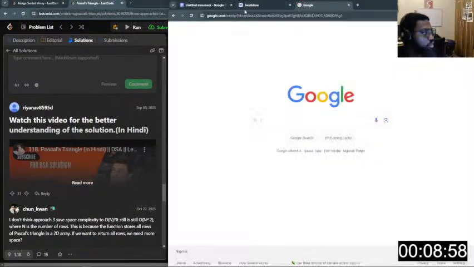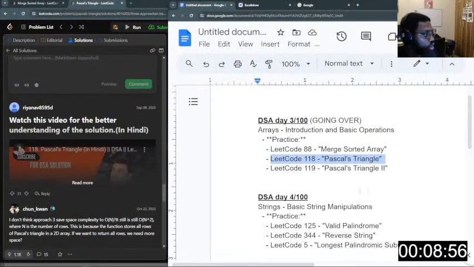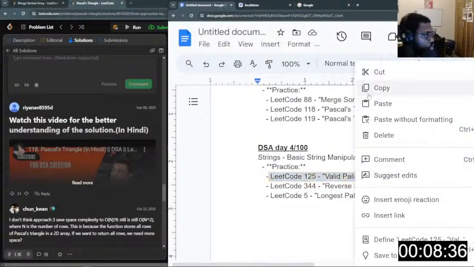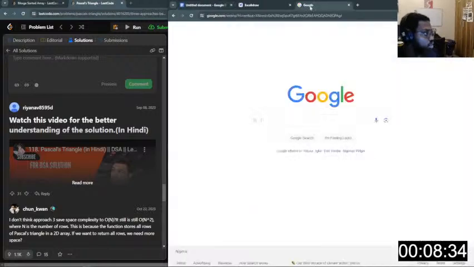So let's solve one more question. Pascal triangle 2. I'm not going to attempt that yet. I'll leave it for some time in the future. So string valid palindrome. This is string manipulation basics, right? Let's look at valid palindrome here. I'll copy this and Google search it.